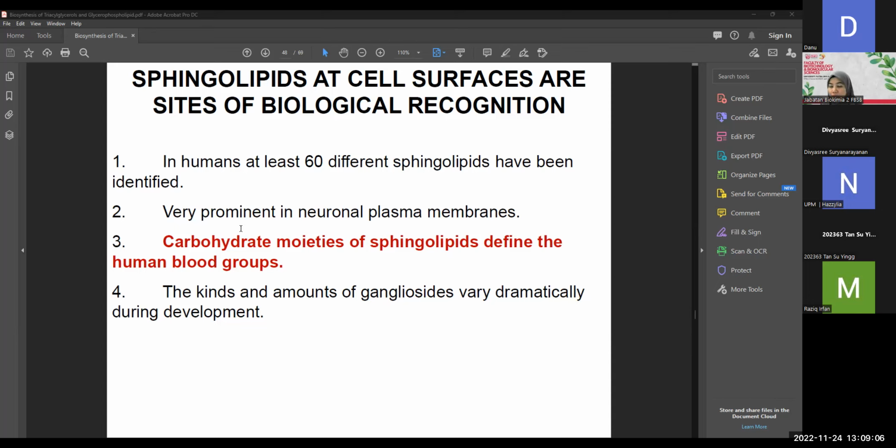For A, how? Maybe if you have this N-acyl something, that determines A blood group. For B, galactose. The others, I don't remember anymore. Alright, maybe you want to read more on that. So there must be a specific carbohydrate, a sugar, on the surface of the red blood cells.